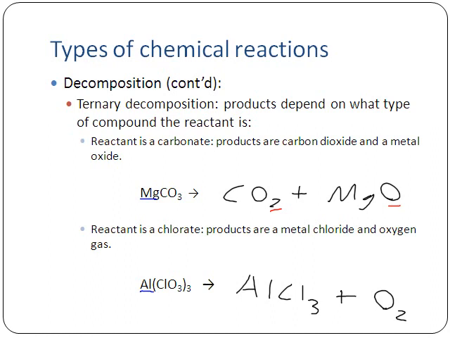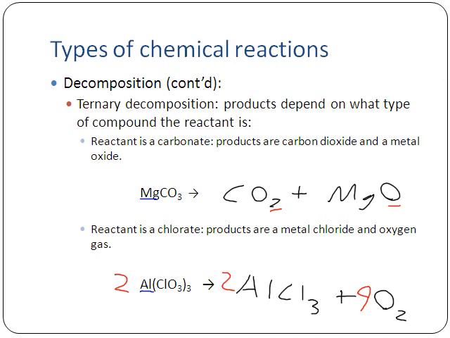We have 9 oxygens on the left, but only 2 on the right. And so 9 and 2, the least common multiple there, is going to be 18. And so I have to put a 9 in front of this one and a 2 in front of this one. In doing so, that's going to give me 2 aluminums, and so I have to put a 2 right there. It's going to give me a total of 6 chlorines, and sure enough, I have 6 chlorines over on the right side. And so that's how you'd basically work out your various types of decomposition problems.